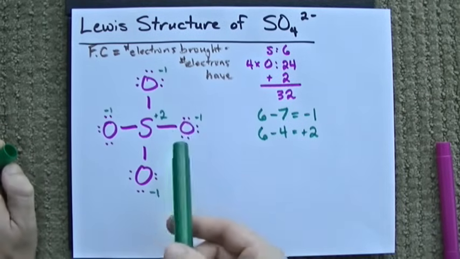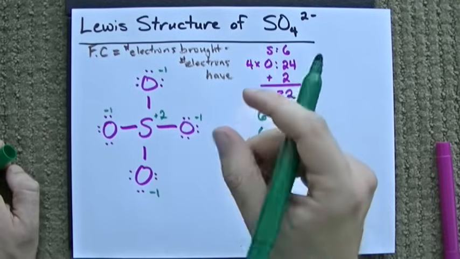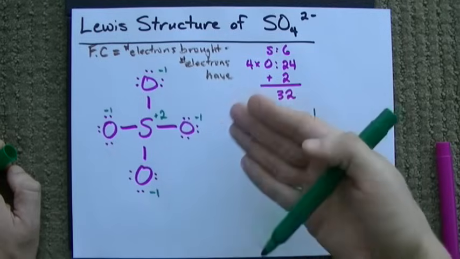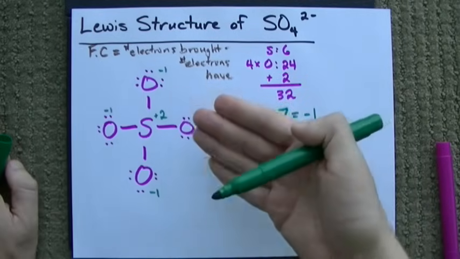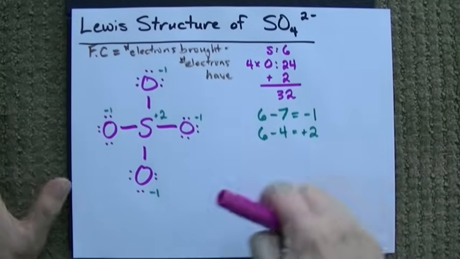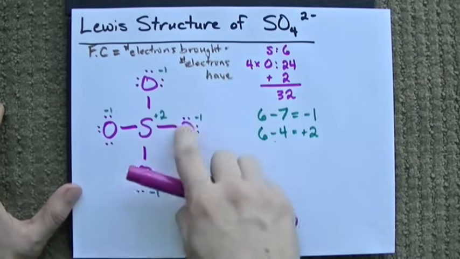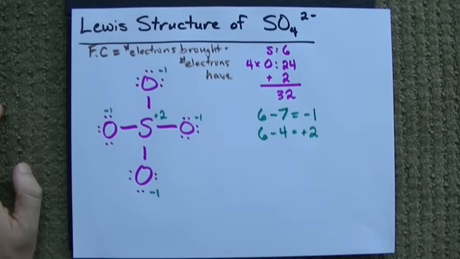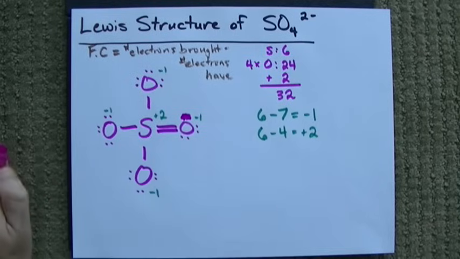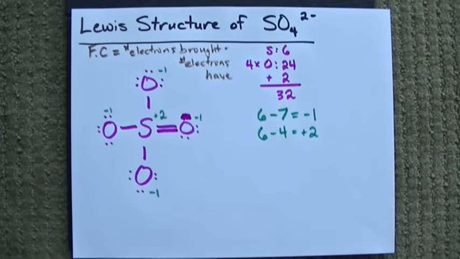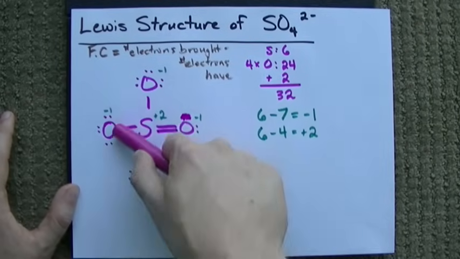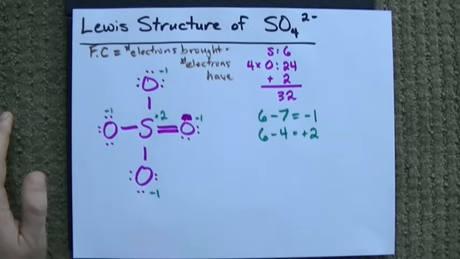So we have formal charges on every atom here. The secret is that you want to minimize the formal charges and have as few as possible. The fewer formal charges you have, the more likely it is for that structure to actually be the structure you're trying to draw. How can we change the formal charge between a sulfur and an oxygen, since we have a plus and a minus right beside each other? Well the secret is, we can take 2 electrons from the oxygen and move them into another bond. Now sulfur is one of the atoms that can break the octet rule, so we're allowed to put 10 electrons around it, and let's reconsider the formal charges here.